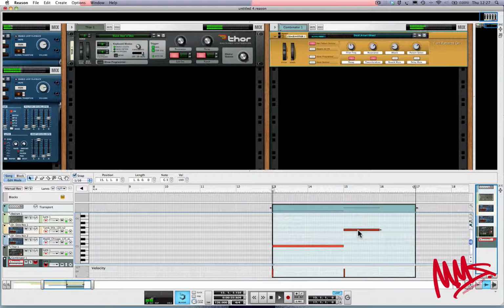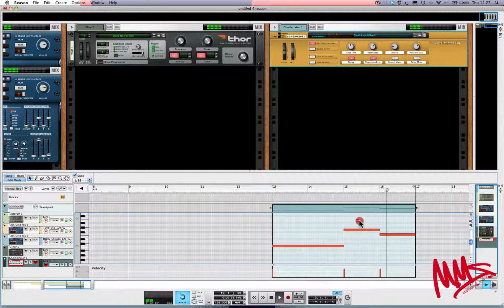So that one works. So it's just a case of drawing notes in with the pencil and then moving back to the pointer and moving those vertically until you get something that fits in with your bass line.